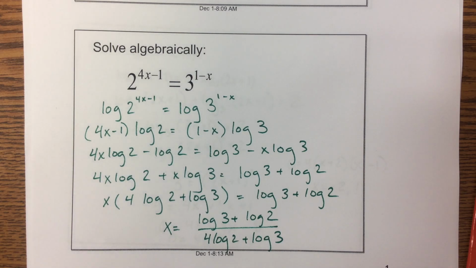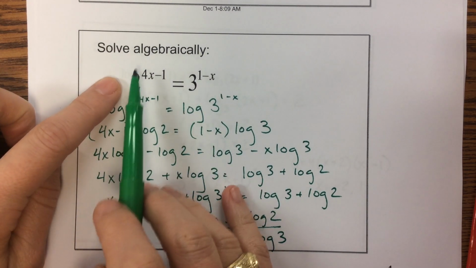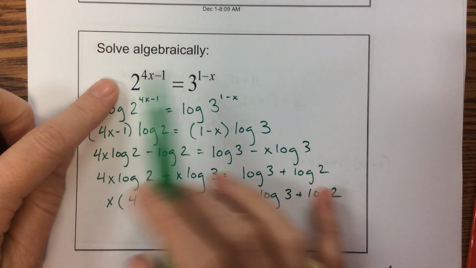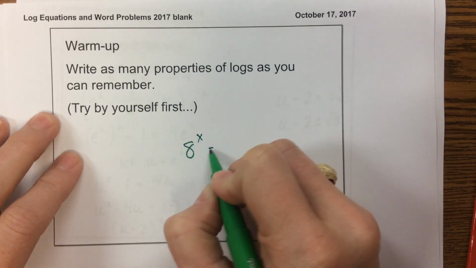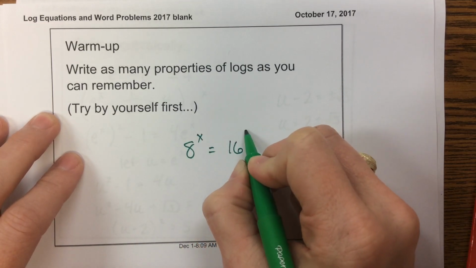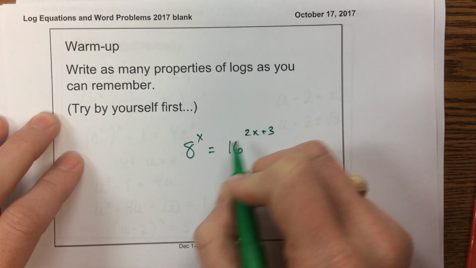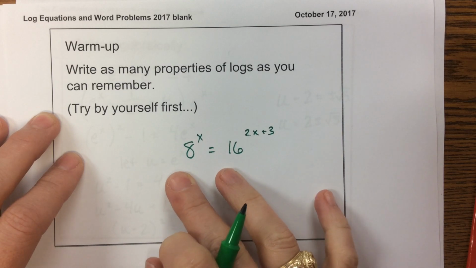Going to talk through some of our examples on log equations and application problems. So this first one right here, we find a situation where we have bases that we can't really write as powers of another. Like if I had given you something like 8 to the x equals 16 to the 2x plus 3, I can write both of these as powers of 2.